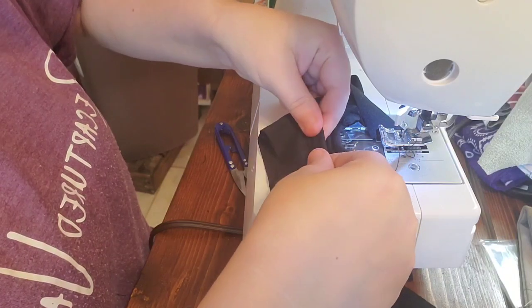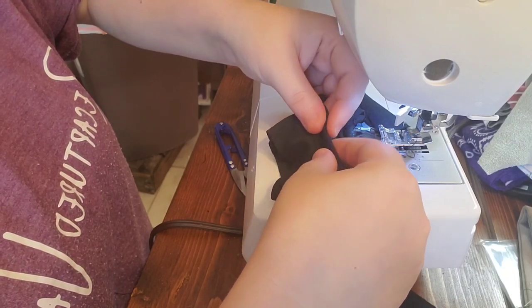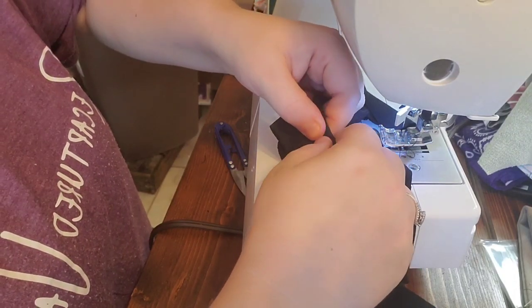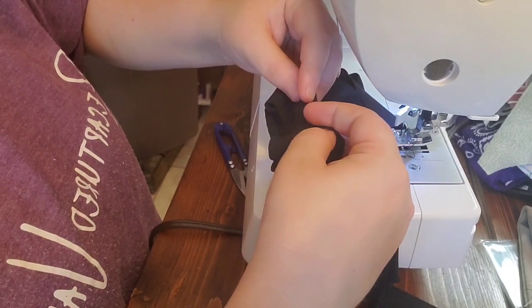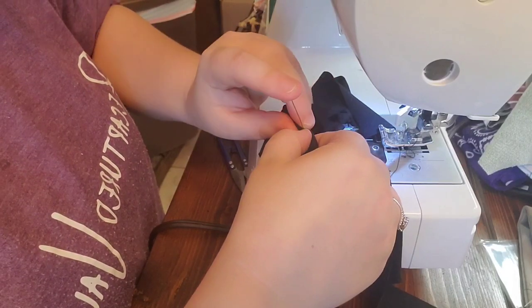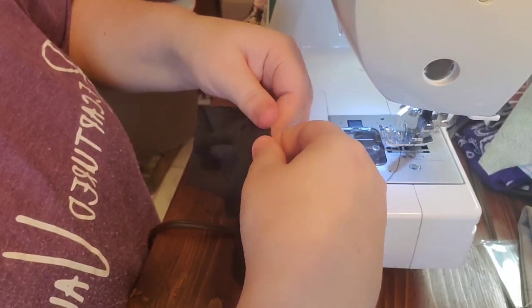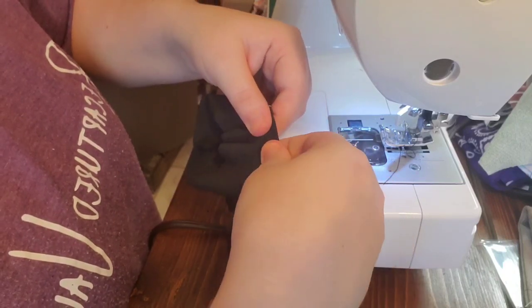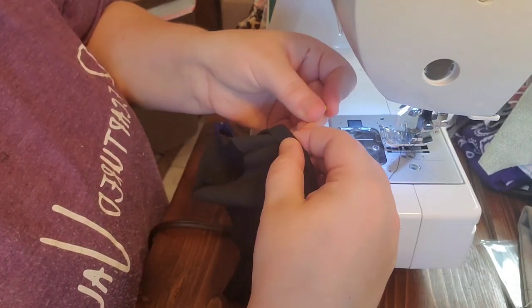Fold your binding over and then fold it. So you're going to fold it in half and then fold it again over. And then you'll wiggle it just a little bit to make sure that it is lined up with the back. Alright, and I like to go ahead and just pin all around. Just makes it easier for me.